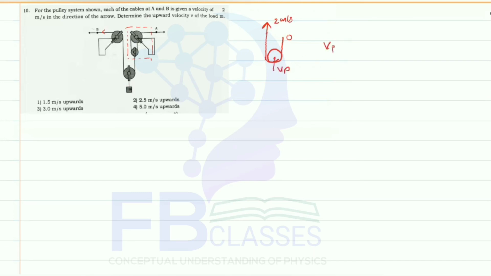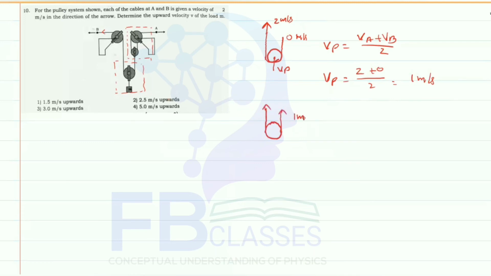Now the velocity of the pulley, the formula we know is Vp is equal to (Va plus Vb) upon 2. So Vp is equal to Va, how much, my dear? 2 meter per second plus 0. Yes or no? It is a constraint. So divided by 2, that is equal to 1 meter per second. Now I am going to draw the FBD for this pulley system. See, this is a pulley. Now one string is in the upward direction and another string is also upward. It becomes 1 meter per second, we already found out. The other is given in the question, it is 2 meter per second.